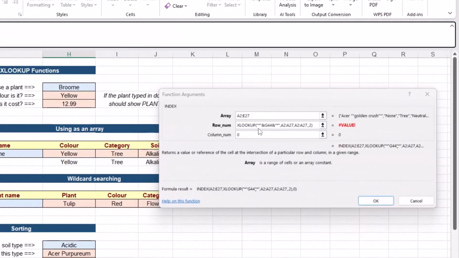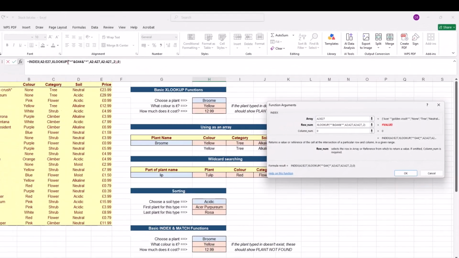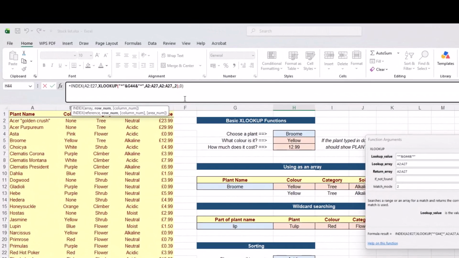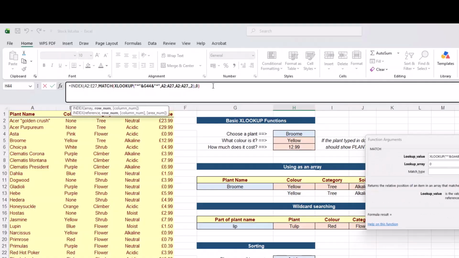So when we go into our index function, the row index number, all of this, because this is returning a value, let's go back to the XLOOKUP. It returns tulip, right? Now we'll use a match on this.